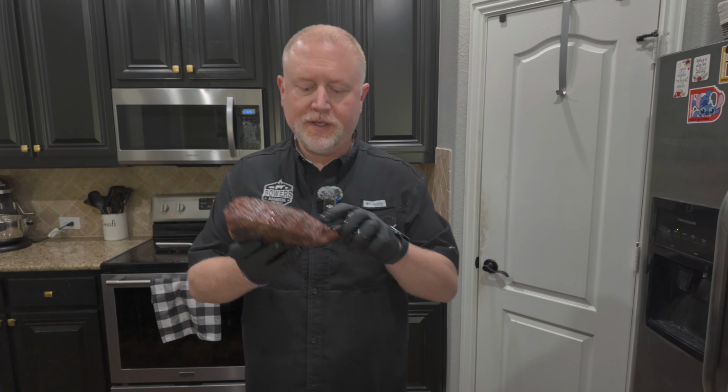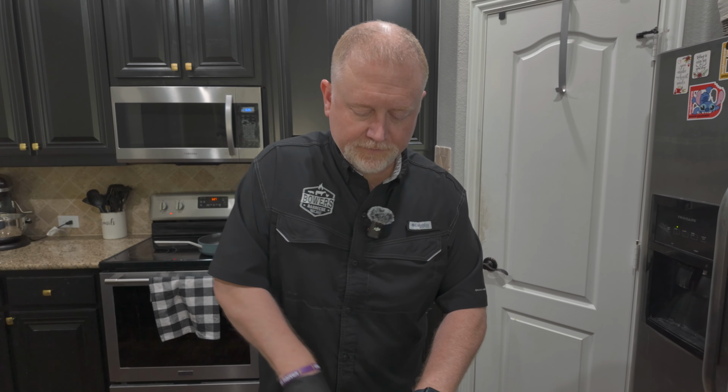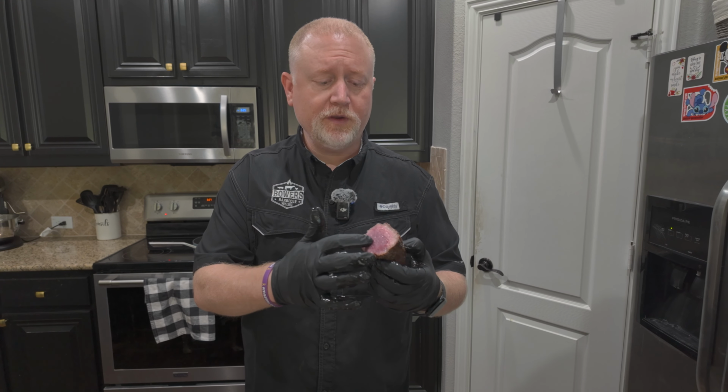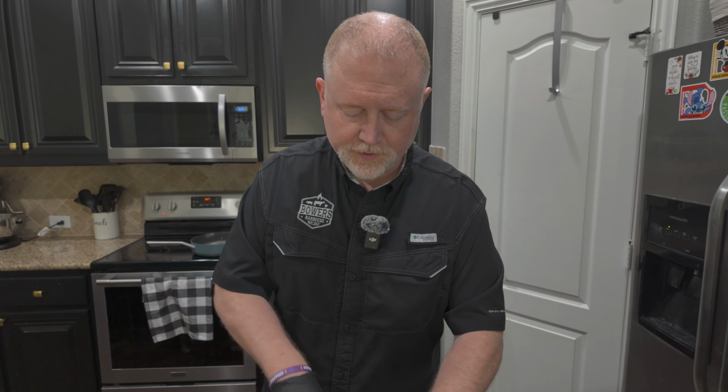I do know some of these end pieces will be more done. We'll take a look at that. Yeah, this here is perfect. For an end piece, that's a perfect medium rare. I'm gonna do a slice of this one as well.